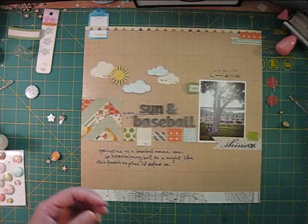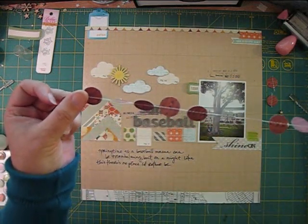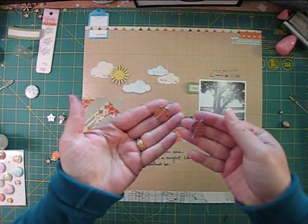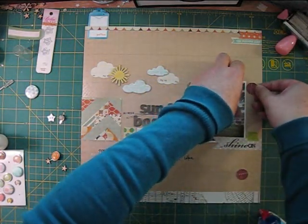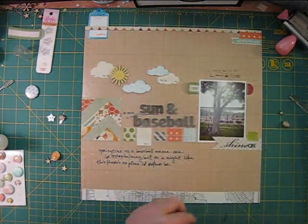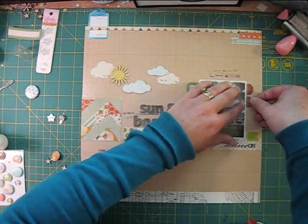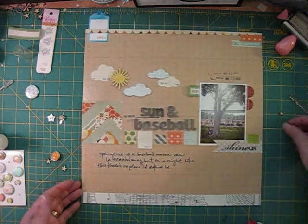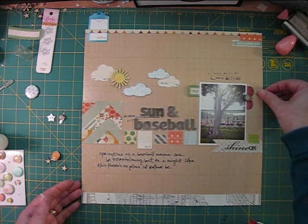I really wanted to be able to work this wood grain banner in, but I just couldn't find a good place for it. I decided to go ahead and cut off two of the circles, and I'm going to use them as accents right along the side of my photo. They're the perfect size, and I love that they're pre-stitched. I'm going to finish off that side of the page with a neutral brad from My Mind's Eye and one of these little veneer stars.